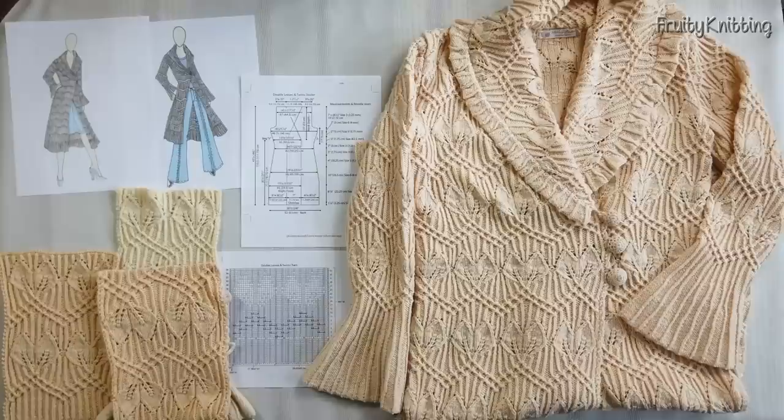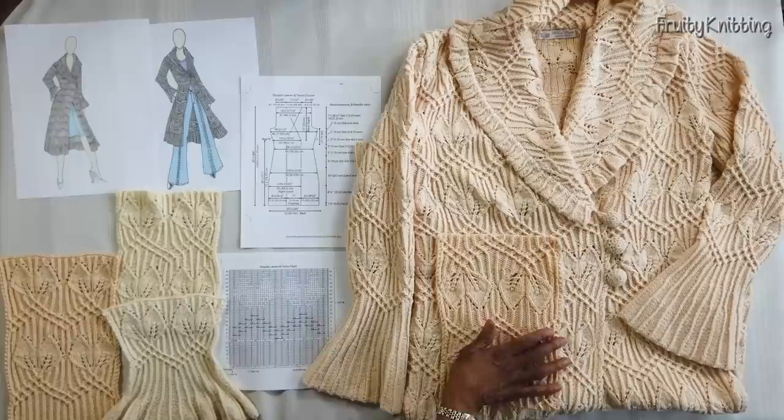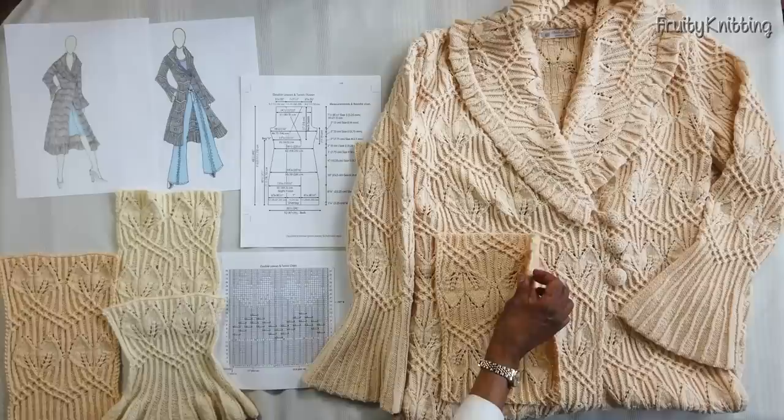Then how am I going to finish the front? I turn to crochet just to give it a very fine edging. You can see that here I was trying this edging just to see. I'm going to close it with loops to give it that antique feeling, and I'm going to cover the buttons with crochet, so we have the covered buttons, really giving it that mid-20th century or late 19th century opera coat feeling.